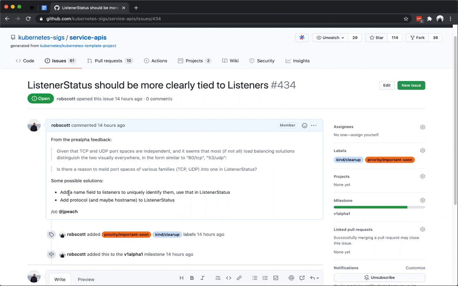The confusion comes from the idea that gateway listeners have an associated listener status, but the only thing to tie the two together is port. And we've been introducing ways where you could potentially specify more than one listener on a port. Right now the guidance is just shove all the status into that one listener status for that port.